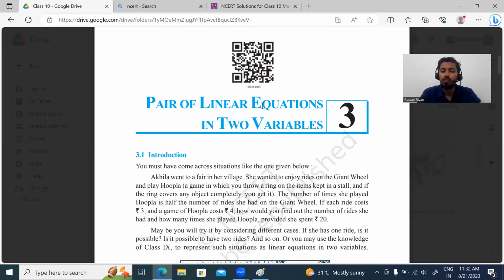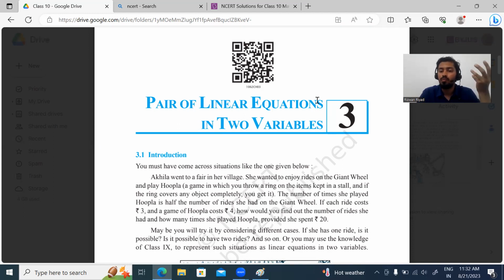First one, let's begin with equation. What is meant by an equation? An equation is a statement which says that the values of two mathematical expressions are equal. If you have two mathematical expressions, and those two expressions are connected by an equal to symbol, the meaning of that is nothing but the values of those two expressions are equal. So that is an equation.